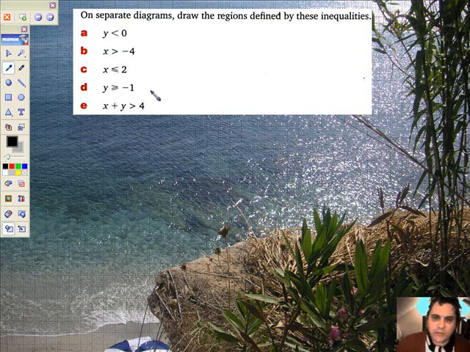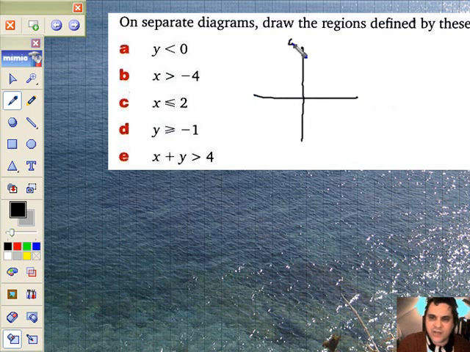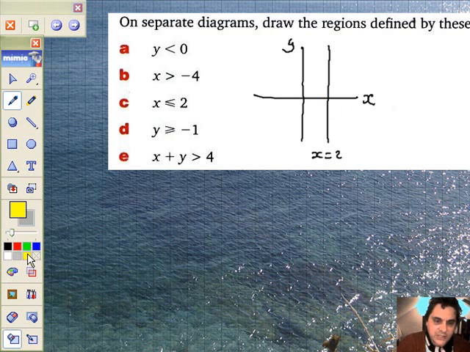Right, let's just do a rough grid. This is a very simple pair of axes, just a little picture, there's the y, there's the x. If I want to show the inequality x is less than or equal to 2, I must first draw in the line, and it's only a rough sketch, x equals 2. That's the line x equals 2, and right there will be the coordinate 2, 0. In order to show the region where x is less than or equal to 2, I need to shade out to the left of that line.